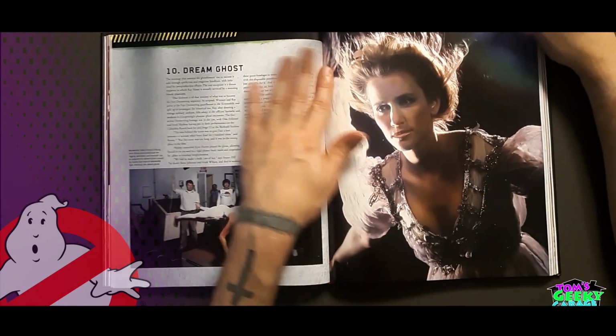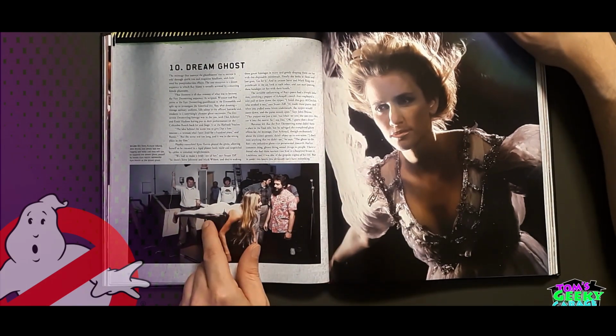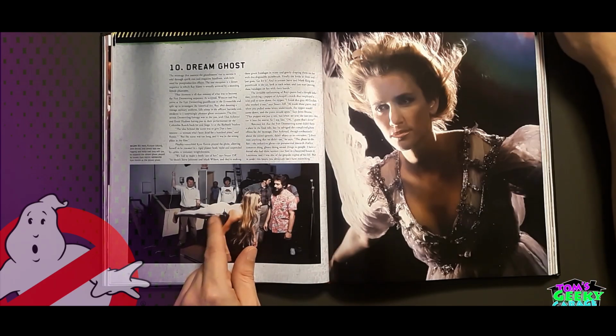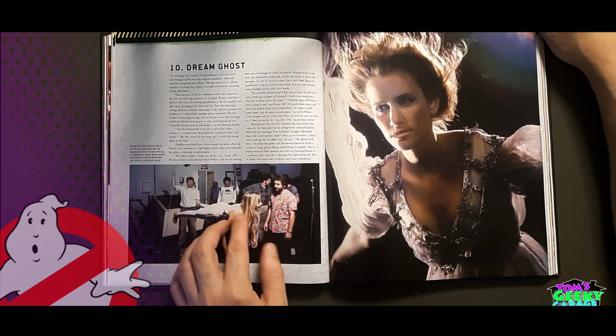This page talks about the dream ghost. You can see the girl on her little kind of, I don't know what it'd be called, but this little thing that lifted her up above the bed. It was hidden under her dress, so you couldn't see it. And it made her look like she was floating with some monofilament or some kind of thin wire.